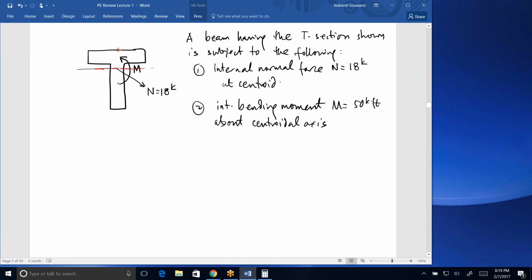So that produces obviously a pattern of compression up top and tension on the bottom. Hopefully you can see that, right? If you curled your fingers about that axis, your fingers would push in near the top and pull out near the bottom. And the nature of those are actually predicted if you went to the fully generic minus My over I formula, the presence of that minus. And the way we do it is we measure y positive that way from the centroid and y negative this way. And you can see there that if your bending moment, this is considered a positive bending moment, a moment that curls a shape like that. If you remember, what we're talking about is sort of a beam, and if you remember, when we made the cut on the beam, my drawing is becoming horrible.